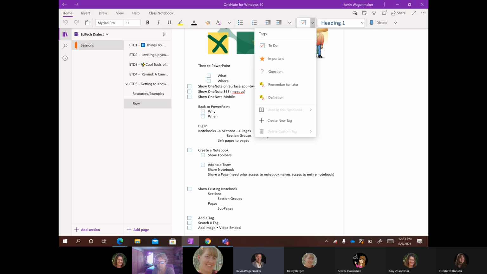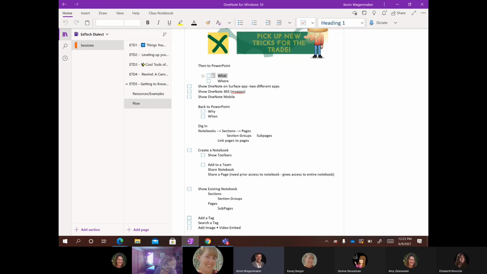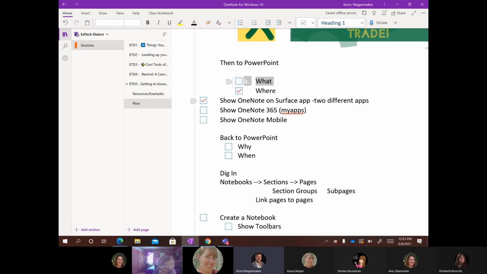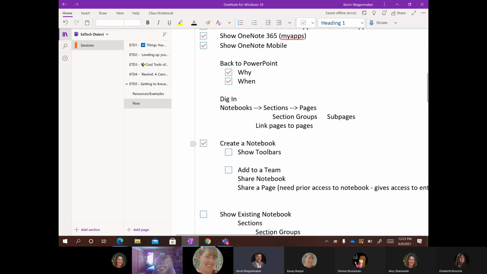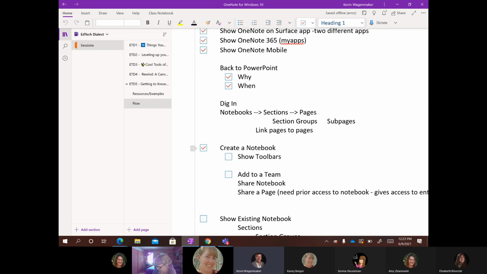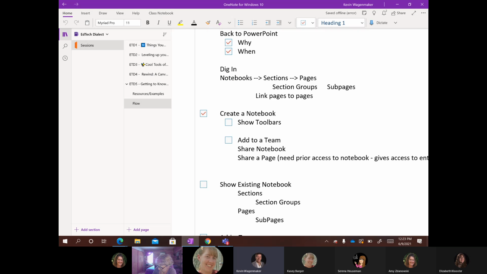The one that I use most frequently is the to-do tag. That allows me, as I'm going through this, to go back through here and actually check those boxes. Let's zoom in a little bit. That'll help me actually hit the right box. And I can complete these different items right here that I've already covered. These might be meeting minutes and things that you had to follow up on. Maybe it's just a to-do.